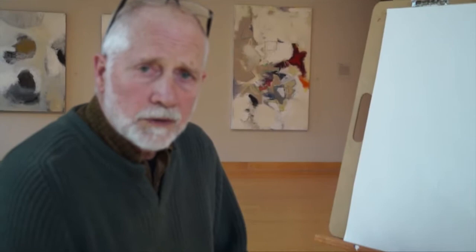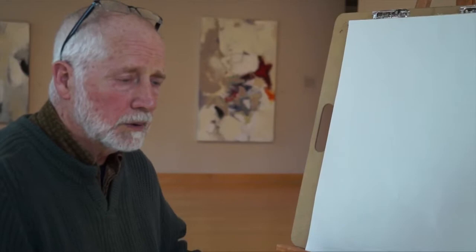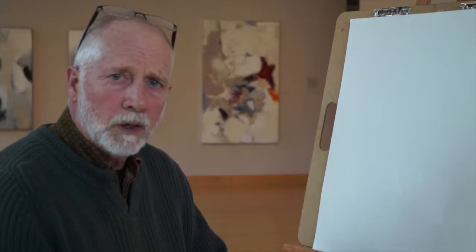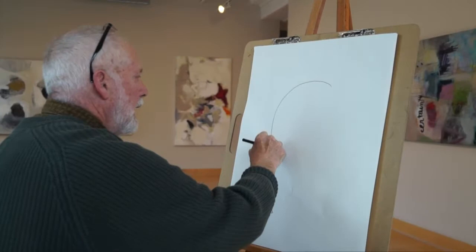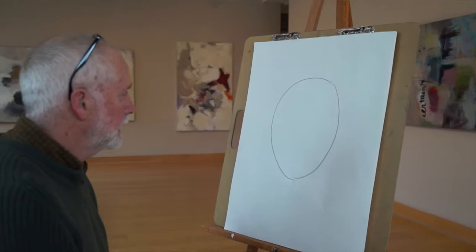So today, what we're going to do is just go over some basics of the proportions of the head and the face. A lot of people have trouble rendering a face. We're not going to worry about a portrait, per se, just basic proportions, the rules of proportions, and maybe take some of the mystery out of how to draw a competent head, just what's going on. The features are easy enough to draw, but where they go in regard to one another, sometimes that's a bit of a challenge. So, first thing we're going to do is draw an egg shape. And it doesn't have to be perfect, if you're doing this at home. Pointy end of the egg is kind of at the bottom, that'll be our chin, alright?